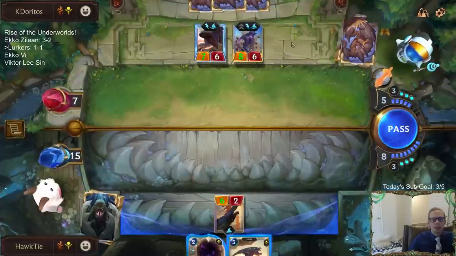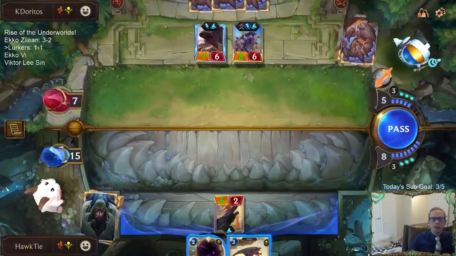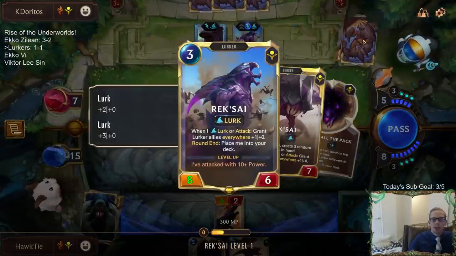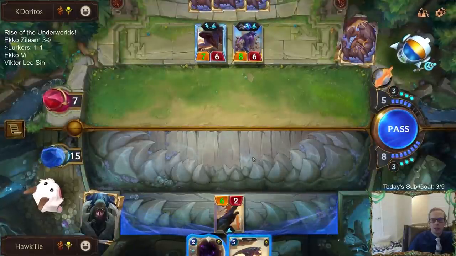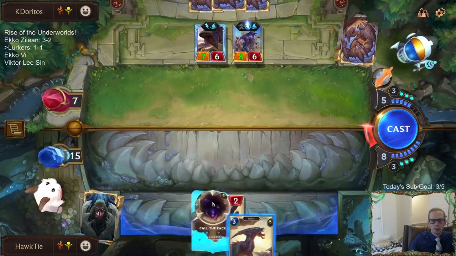So this is a different Rek'Sai. We knew that they had two Rek'Sais from their abilities. Okay, so this already says round end, I die, right? Go place me into your deck somewhere randomly is the same thing as dying. So why would I have my card trade with a card that was already dying? Yeah, that's bad for me if they would have blocked.